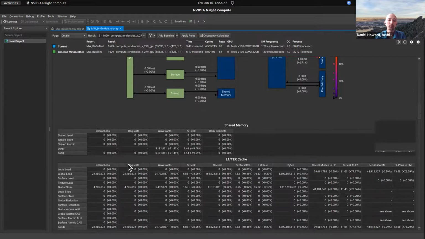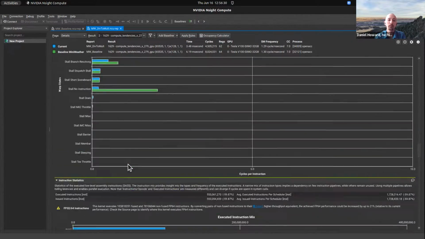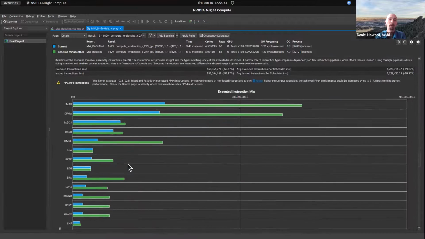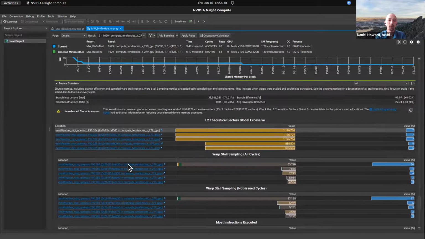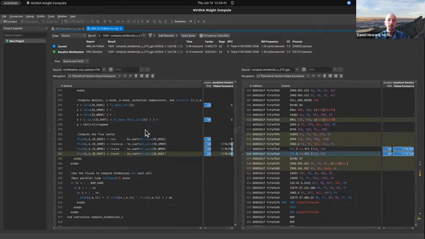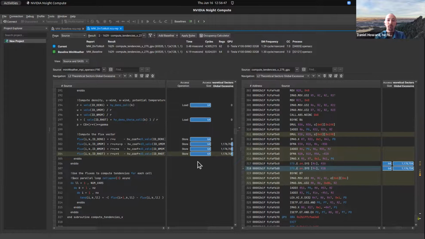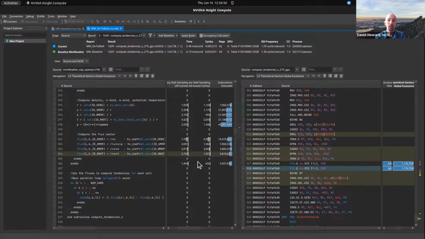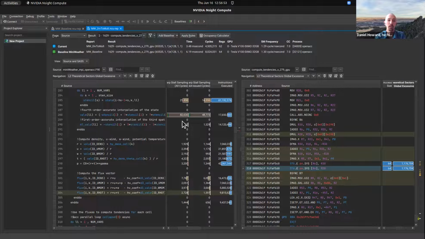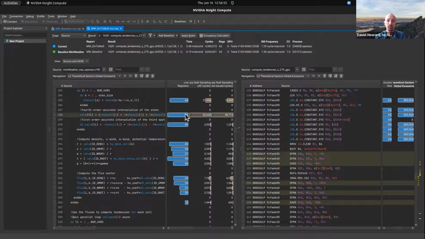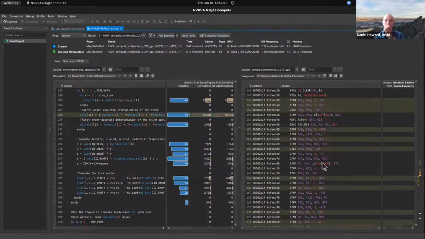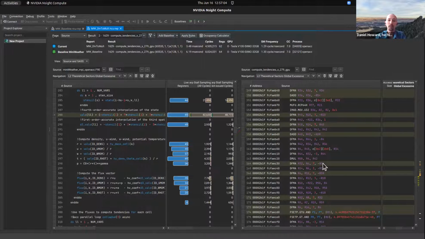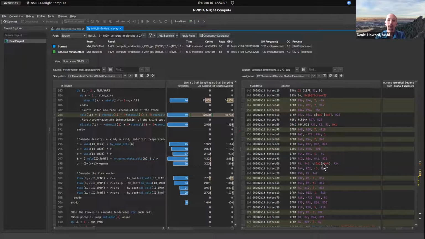You have the memory workload analysis section I mentioned. But again, there are more of these, and I don't necessarily have time to cover all of them. Feel free to explore in your own time or refer to the kernel profiling guide. But the one at the end here, this source counters section, is the one I was mentioning in terms of being able to go to the source code and correlate to the actual performance of particular lines of code. So for example, if you go to the line we changed, we were at this line. When you click on it, you also highlight all the different assembly code that's essentially running on the GPU, and the representation of that for this particular change we made.